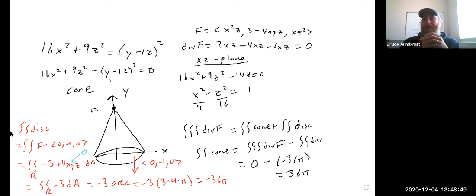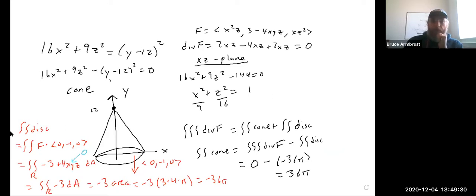Because this actually can be written as a function, right? We could solve this for y, get it as y equals instead of z equals, because we've got it oriented differently. But we could get it as y equals, which means we don't have to parameterize. We can just go straight to our n, and we can get our n using negative fx, negative fy, comma 1, except in this case, it's going to be negative fx, comma 1, comma negative fz, because we've got x and z as our variables.